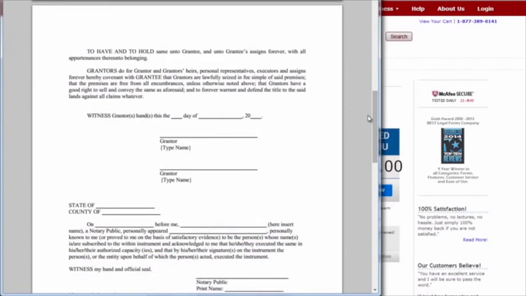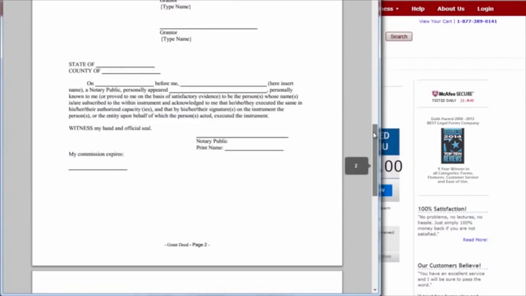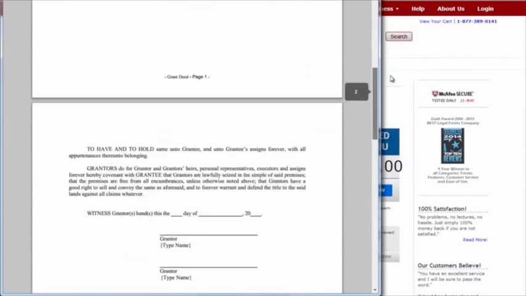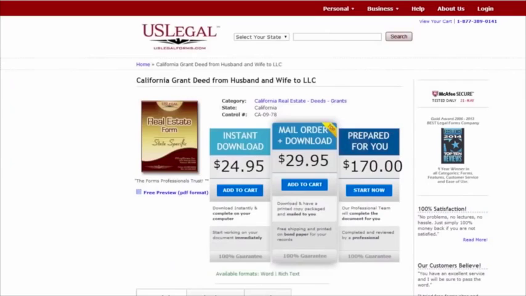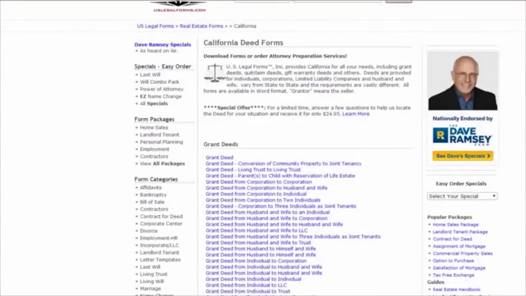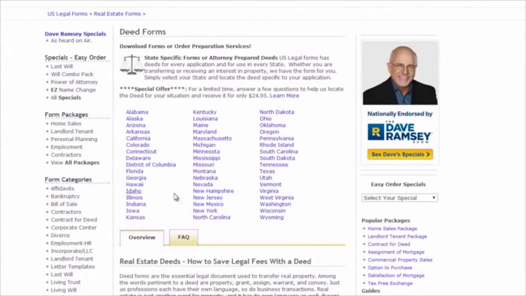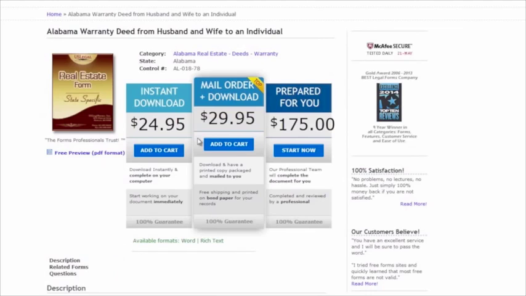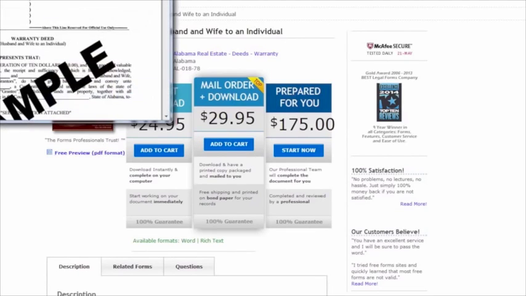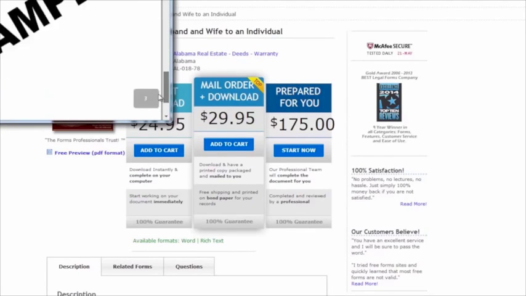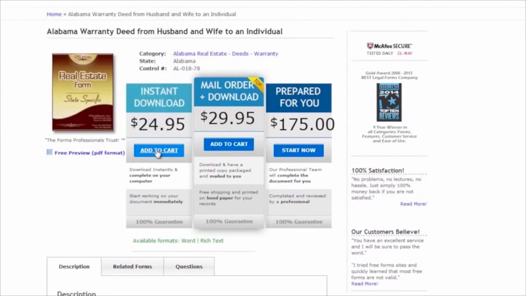So just for the record, it is actually extremely important to be working with the correct deed document that has the right wording and all that. If you want to make sure that you're working with the right thing, I would definitely suggest that you head over to U.S. Legal, find the state, find the scenario that you're working with, check out the preview and take a look at what you're going to be buying. And once you know you got the right thing, go ahead and buy it. And then the beauty is you can use that same template over and over again, as long as you're still working in that same state.